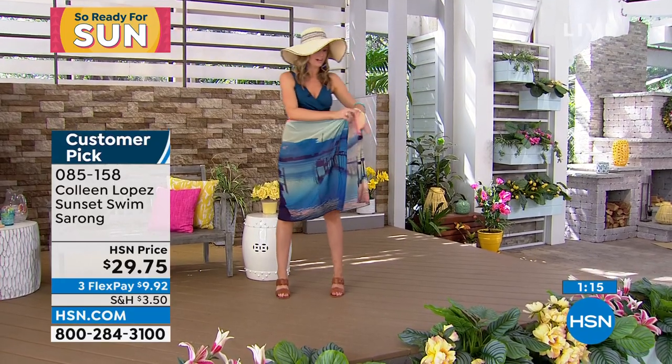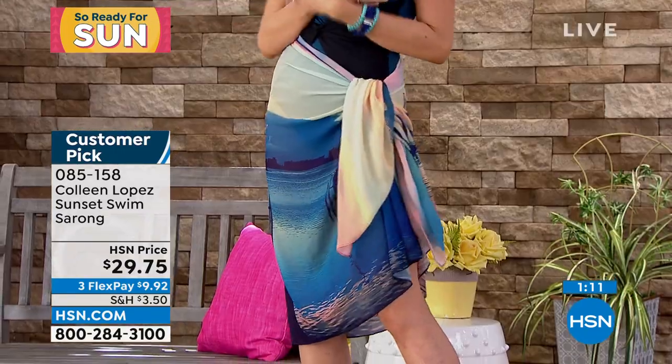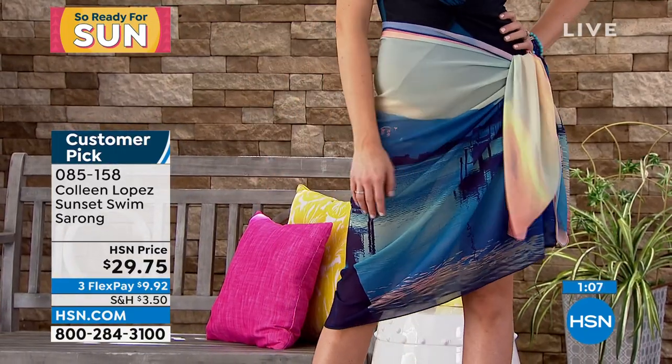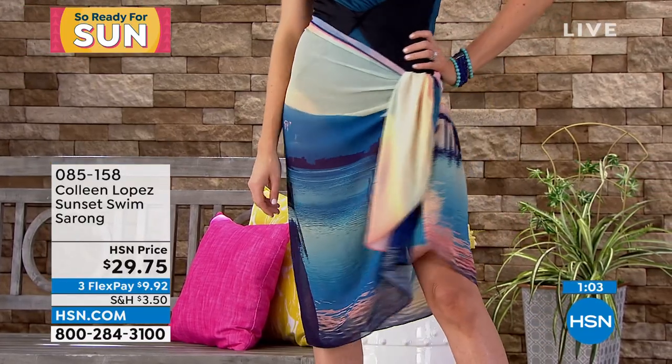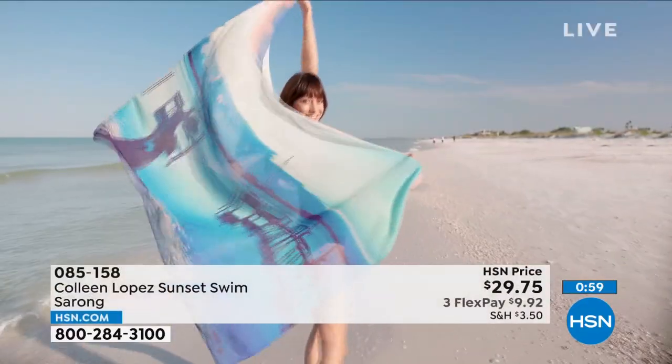Like living in Florida, this is definitely a must-have for me. Not only is it beautiful, but it's a little piece of home too. So I really love it. Definitely need one of each — it's hard to pick. It is impossible. I promise you, you cannot make a mistake on this.